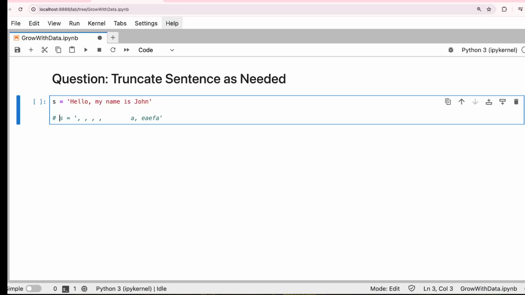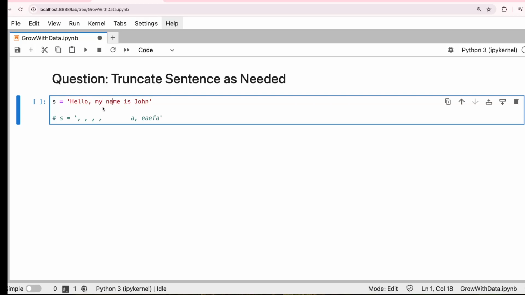First, let's see the ideal scenario. If the input is like this, we have seen in our previous videos how to find the number of words in a string, with 3 or 4 approaches. One is to find the number of spaces and then add 1 to it. For example, you have spaces here: 1, 2, 3, 4. After every word we have a space, so if you have 4 spaces, that means there are 5 words.